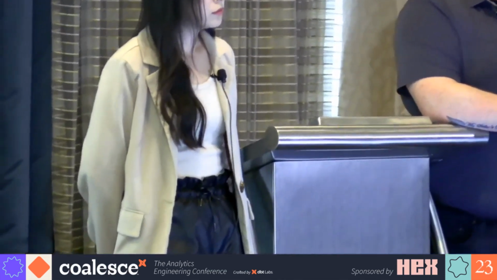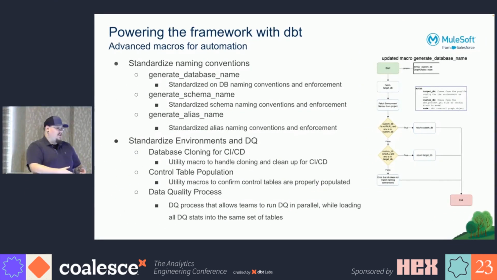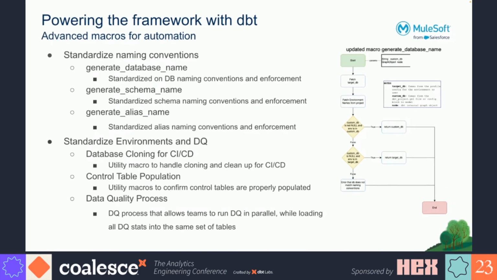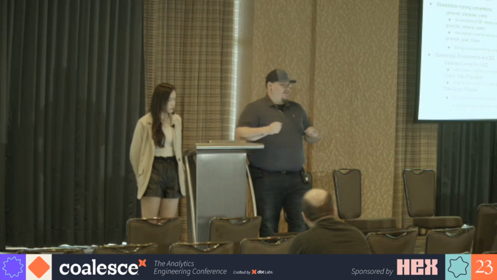What that macro looked like was you would supply, here's all the stuff that I know my project uses. It was a simple config, added as a pre-hook that would run at the beginning, and what it would do is, on CI/CD, when I'm running into a test environment, I'm going to clone all of production down into my test environment, so I know my test is fully up to date with what everything looks like in production, my source data, my everything, and then I'm going to run. That way, if there's some new piece of data that might break, I've got that, and I'm going to catch that in my test environment instead of finding out in production when I've broken a dashboard.